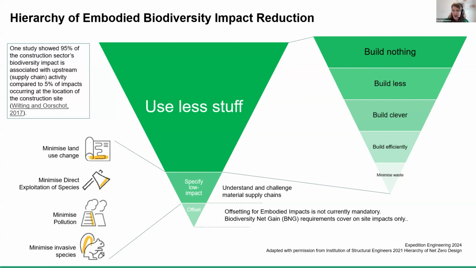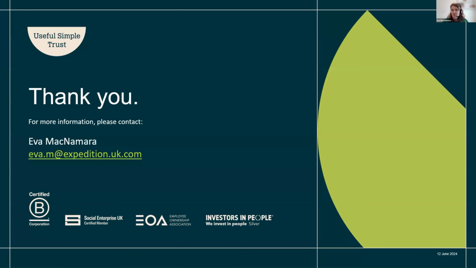So please take a look at our report and, as well as that, the excellent further reading, which can be found on the UK GBC's Embodied Ecological Impacts website. You'll also find useful resources in the Doughnut for Urban Economics and Natural England's Biodiversity Metrics to understand more about the construction industry's impact on biodiversity.